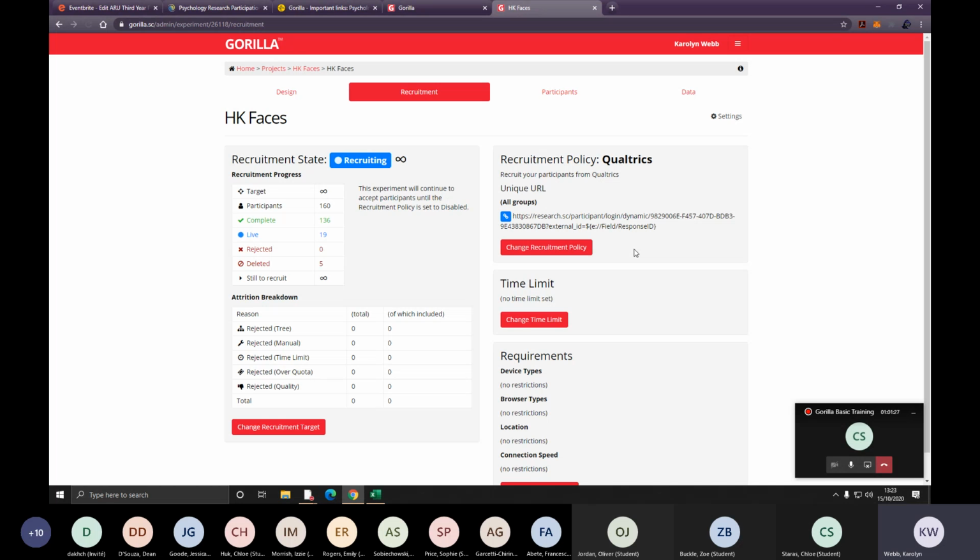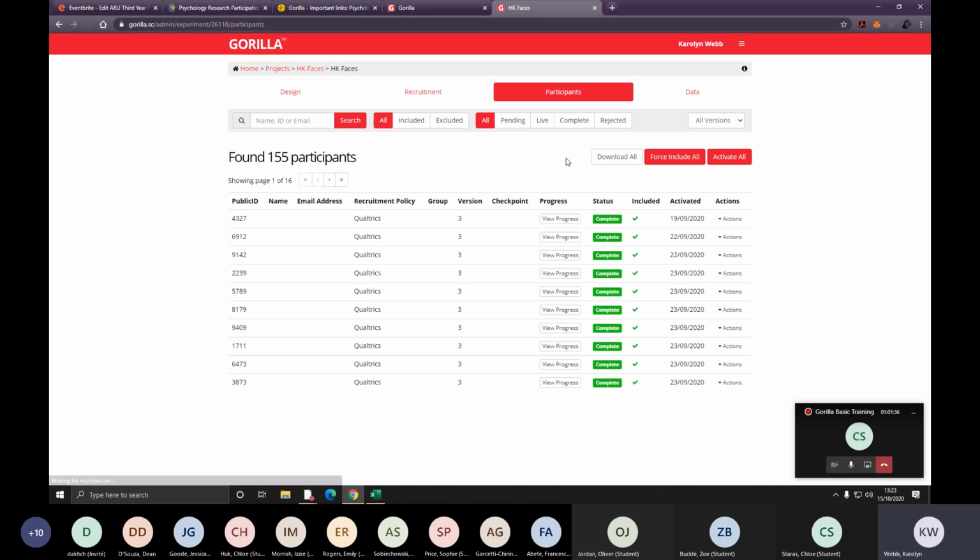So I embedded a data field in Qualtrics that was then passed on just here with this response ID to Gorilla. Now, most of you will be using Sona to recruit, or just social media, so you just have to follow the instructions.